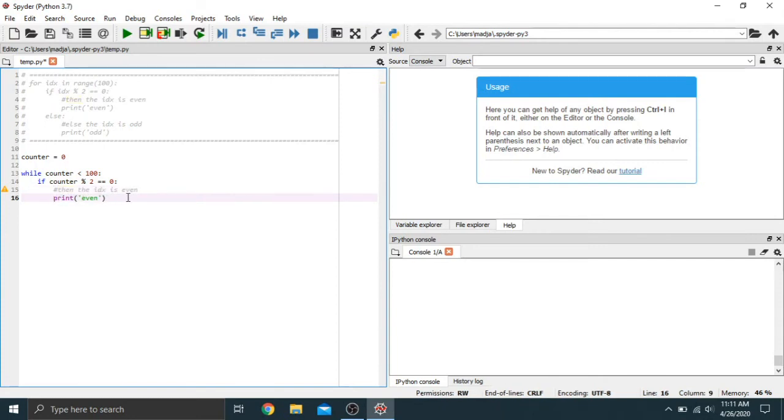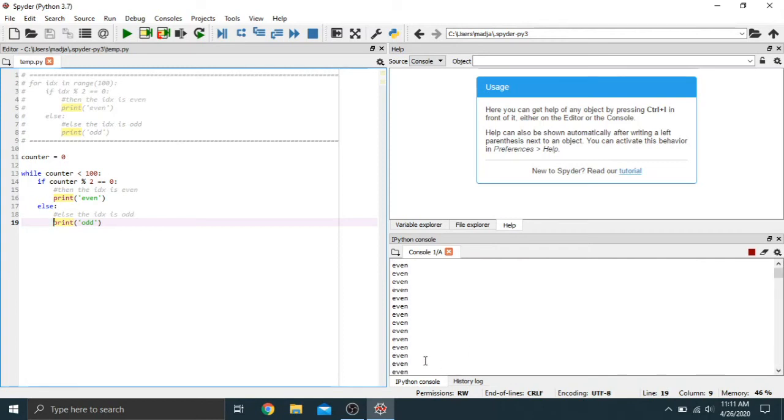And then I want to do else. I grabbed these two from up there because it's the exact same logic, except this time we're going to be using a while loop to do it. So if we run it, we should get the same result.